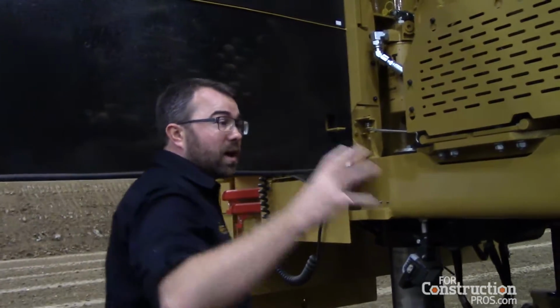With that, we're talking a lot about serviceability. We keep going back to that because these machines, typically in the past, had big frames. It's a long machine, a heavy machine, you needed big frames to keep it stable across the cut. But as such, if you had an engine problem, you had to pull it out from the top with a crane because you couldn't get to it.